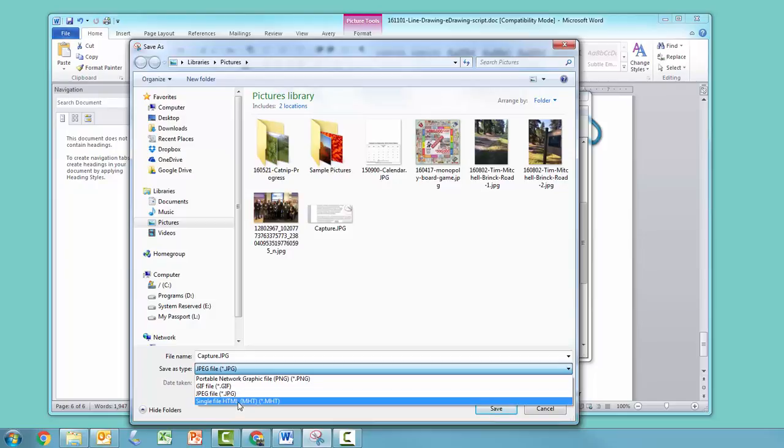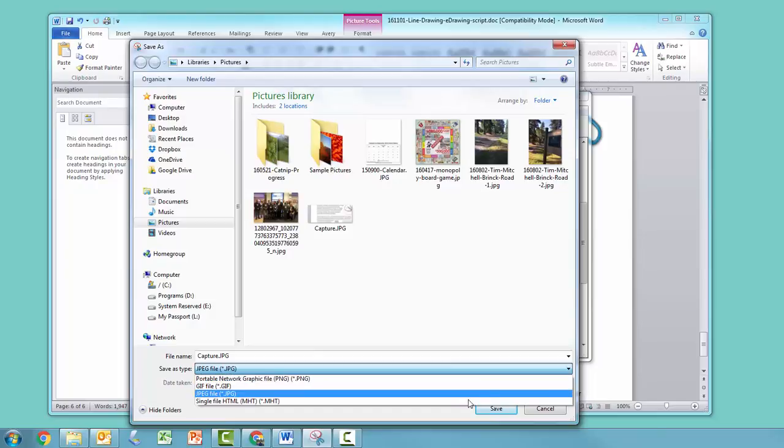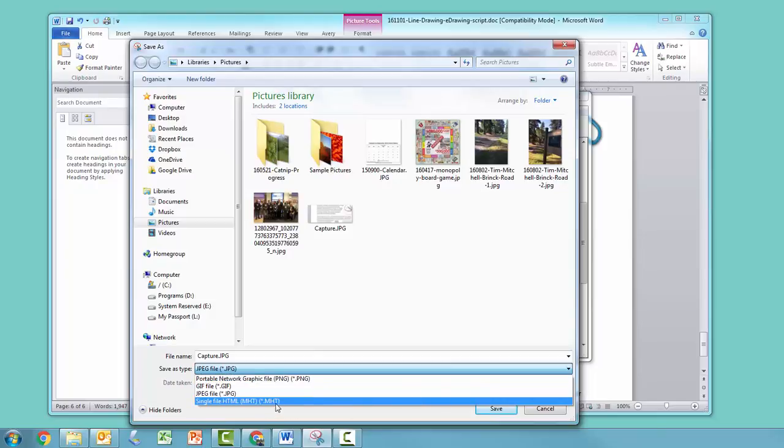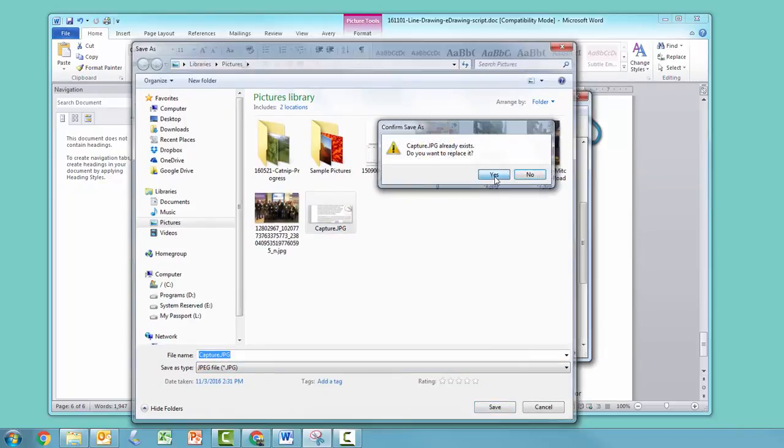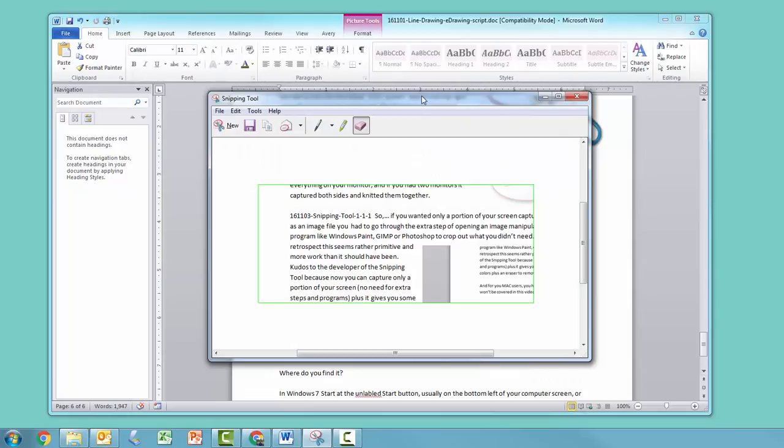And then we have this file format down here, MHT file, which is more typically associated with archiving of web pages, like takes external links like for images and stuff like that and tries to embed that into the web page. But if you save it in that format, I'm not certain how you'd open that. You'll probably have to do a little bit more research on that. So I'm going to go ahead and call it capture. We're going to go ahead and save over what we have there before, and we'll call that done.